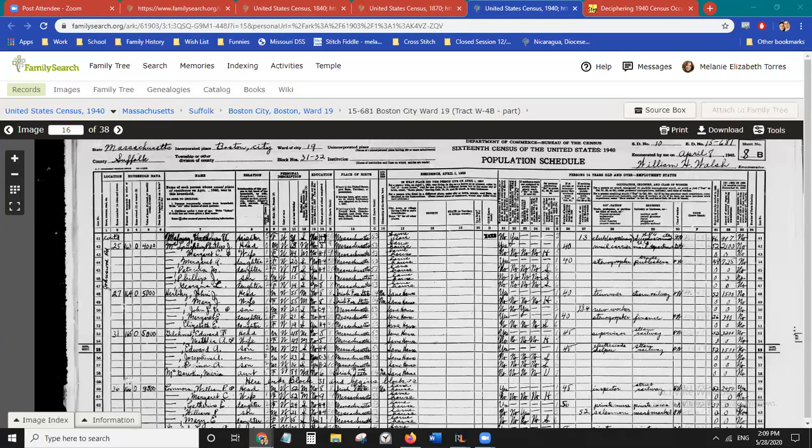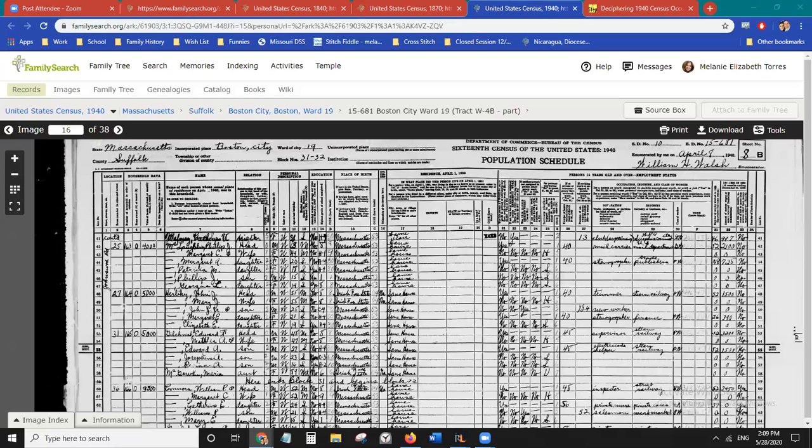The most useful ones genealogically are going to be the mortality schedule, which is a census that took record of everybody who died the year before the census was taken, and it will list the cause. So it's an alternative for a death certificate. And those were taken in 1850 through 1880 about. Again, every 10 years. So if your ancestor died on a decade, then it might be worth looking for the mortality schedule for them.